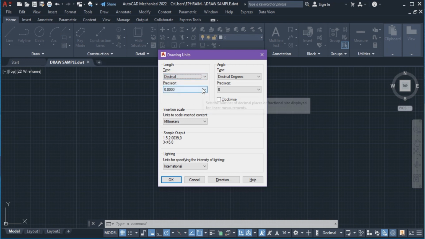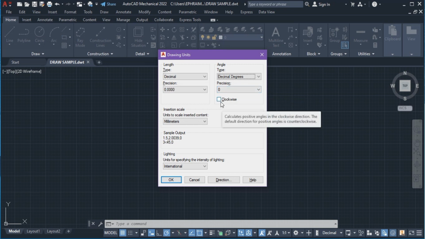You can also change the precision. Then this is the angle. Mine, I want them to be in decimal degrees, and precision, I want it with no decimal place. Then my angle rotation will be anti-clockwise, that is, if I leave this clockwise checkbox unmarked.